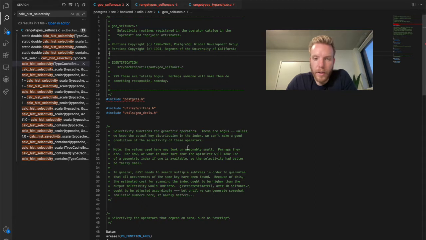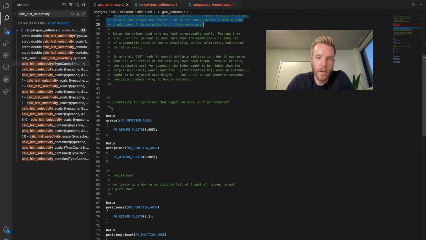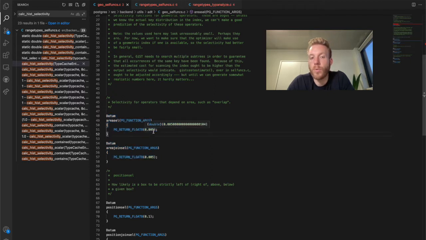They're pretty clear here that they can't make good predictions on it given the stats they have. If you read through the C code here, they're basically saying that they will return 0.005 of the rows. So that's 0.5%.